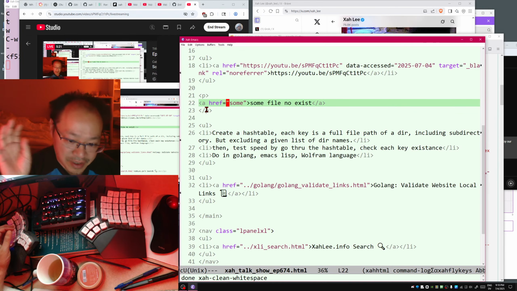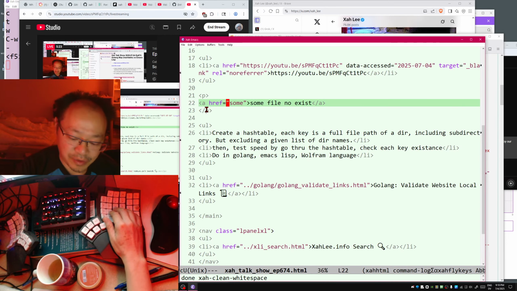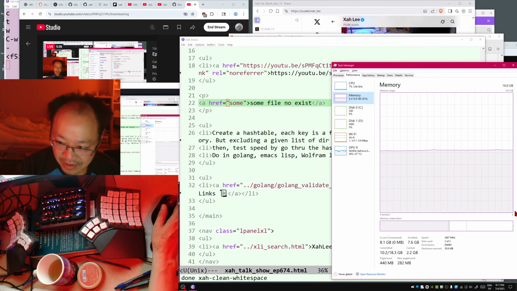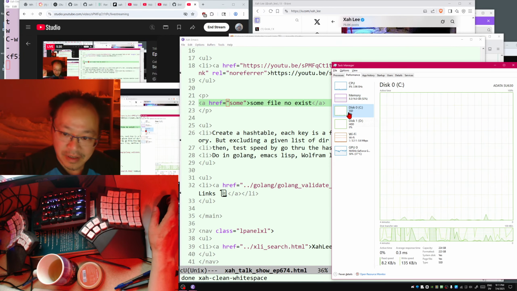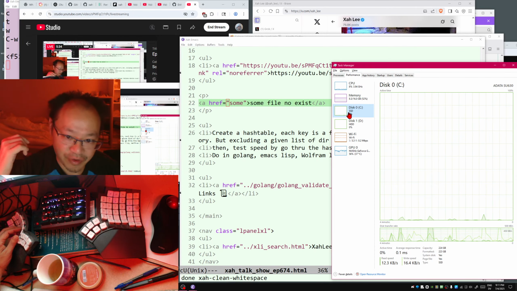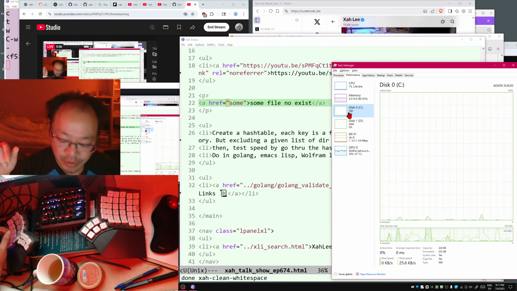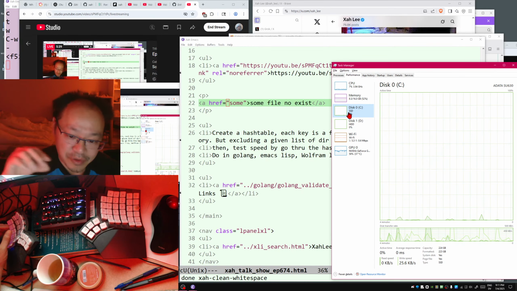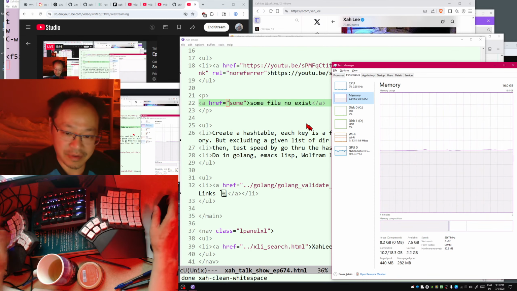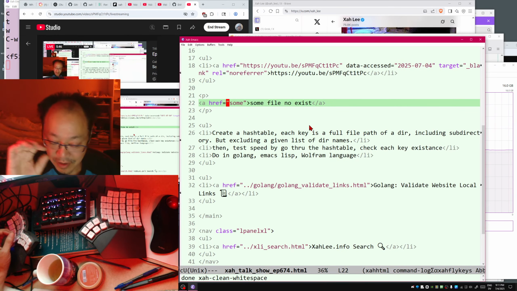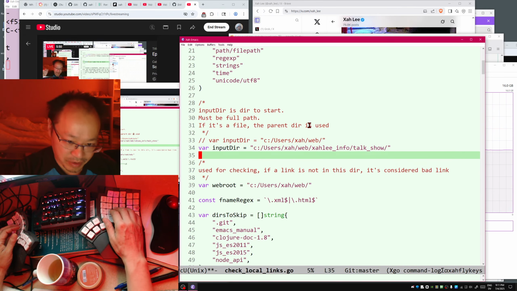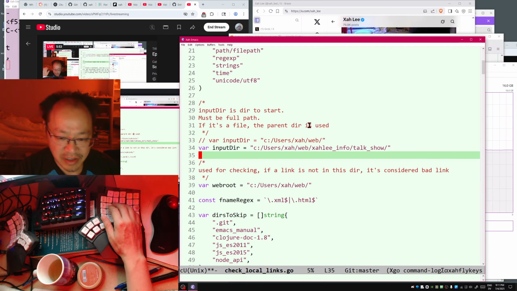The first run will take a minute, because whenever you write a script that is disk heavy and reads files, it takes a long time, because disk is very slow, even if you have a flash drive. But the second time you run it, everything is in memory, so the second time will be fast. Even if everything is in memory, this script will still take like 30 seconds.